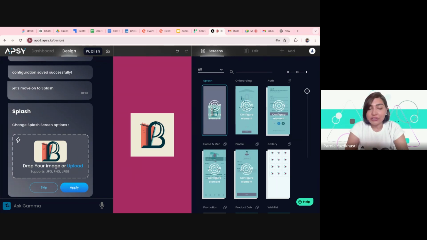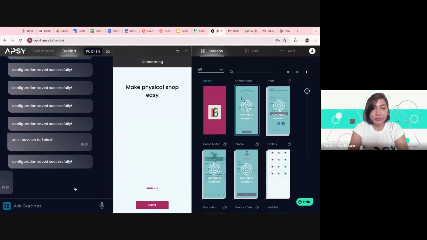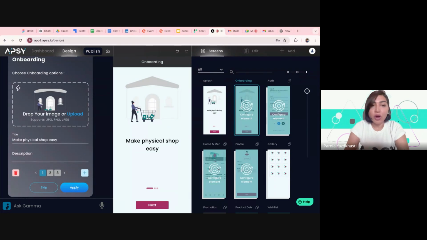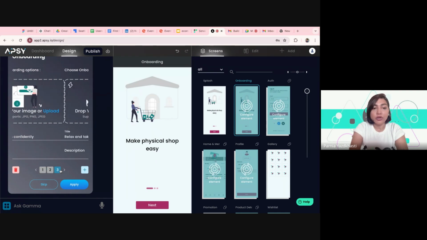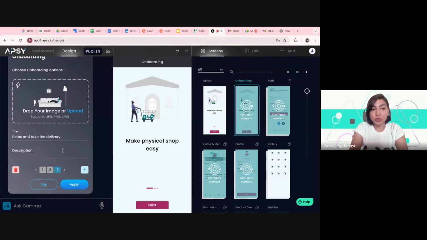For the splash screen, you can keep the logo of your application, or you can upload a new image or generate one with the AI. For onboarding, our default is three onboarding screens, but you are able to delete or add more.